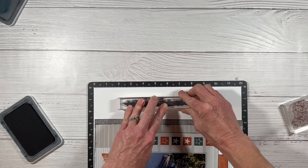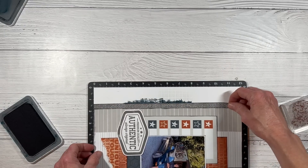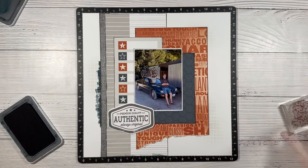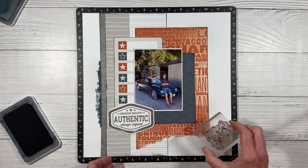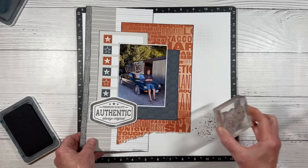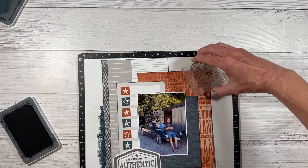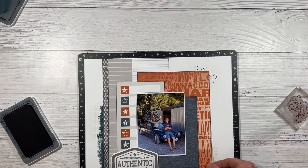Now I have my very favorite stamp set — the background element stamp. I've got the harbor color. We're going to use this long linear texture stamp to tie the stenciled area on the left hand side together and connect those elements so they're all like one embellishment cluster. I just hold it over where I want it, scoot my pattern paper out of the way, and put it right back into place. Do you see how that just grounded that to the title?